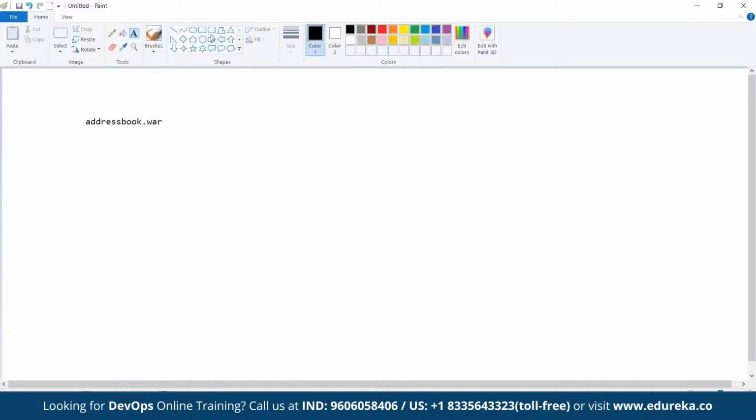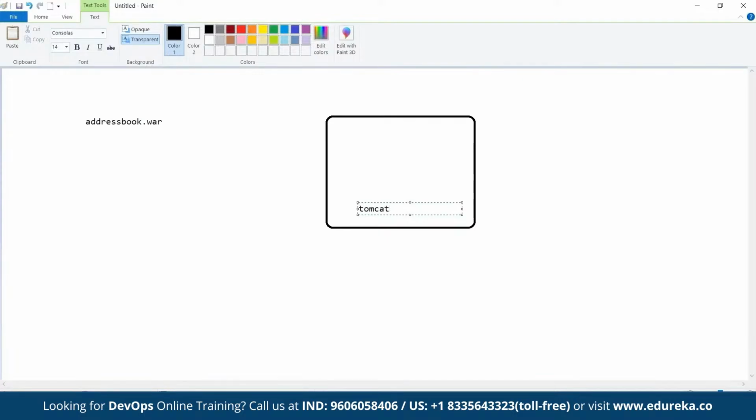Now, a container is nothing but a package. You can assume it to be like an environment which has its own network, its own state, its own memory, and your application that is running. So I want a container which has Tomcat on it. Upon that, I want to place this addressbook.war file. Upon this, I also want to execute a command to restart Tomcat, right? And I want to expose this container. I want to access this container from the browser of my machine, so I'm exposing it on port 88. So a container is nothing but it contains each and everything that is needed for your application to run.